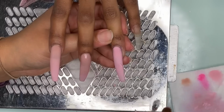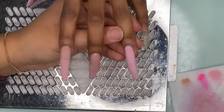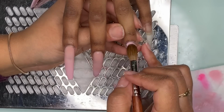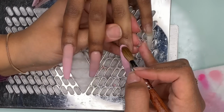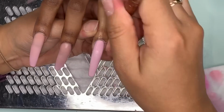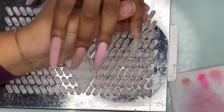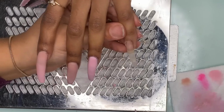Alrighty, so we finished the middle finger. Now we're just going in and applying a little bit more of the pink on this one, because some spots were still a little bit translucent. So remember, make sure that you look at the nail from different angles, because if I would have just applied the clear over it, or the Mia's Secret Pink, it would have looked a little bit patchy because some spots were still a little bit translucent.